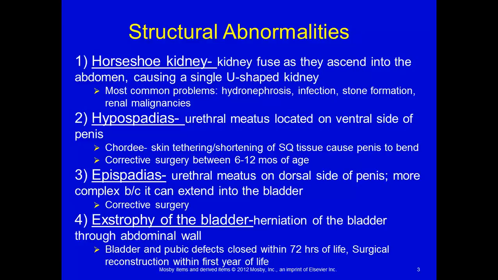And this is just an anecdotal comment: oftentimes, because the pubic bone is not fused, if that's not part of the surgical intervention yet and the baby starts to learn how to walk, they first of all have difficulty learning how to walk. And when they do learn, they have a very waddling kind of gait because of that abnormality in their pubic bone. As they get more adept at walking, that waddling gait goes away. But it's something you certainly see in these babies or toddlers because of that abnormality in the pubic bone. Now, this is something totally fixable.